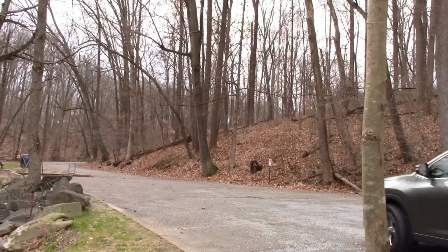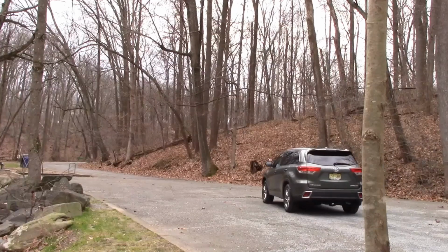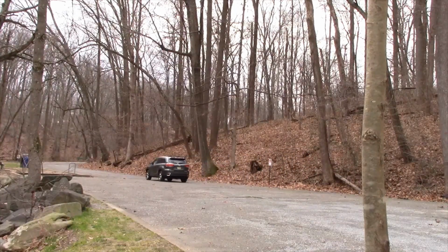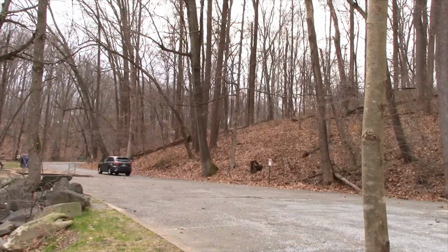An excellent SUV there. The Jeep Trackhawk was definitely a special 7 or 8 passenger SUV, but very expensive. Of course, very, very fast too, and that's why you're buying that one. But this Toyota Highlander, I think, is a combination of all those other SUVs. It is quick enough and certainly luxurious enough too.